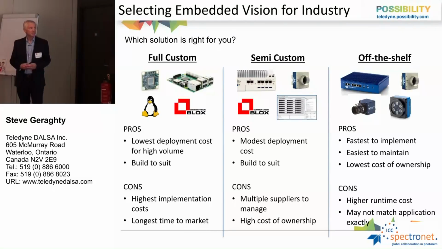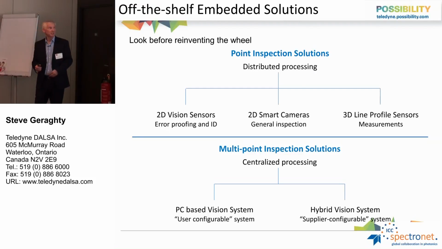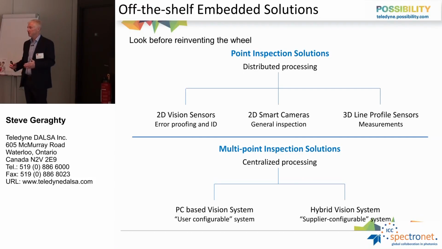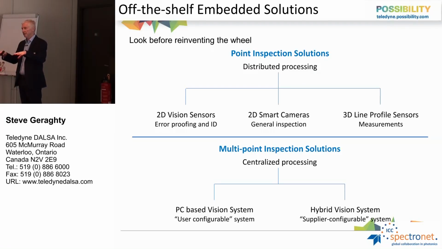So manufacturers like to categorize things by product, and we are no exception to that. I try to keep it pretty simple, so I look at products in terms of what they do. There are point inspection products. These are products that are looking at one thing, one image, and rendering a result based on that image, right? It's the concept of distributed computing. You can put lots of different smart cameras on the line. Each of them is doing a very unique job, and we're distributing the processing across all of those cameras.